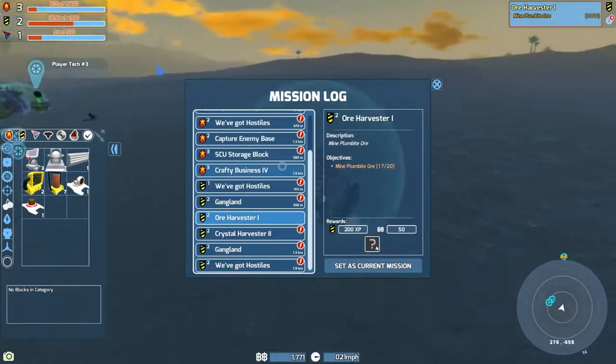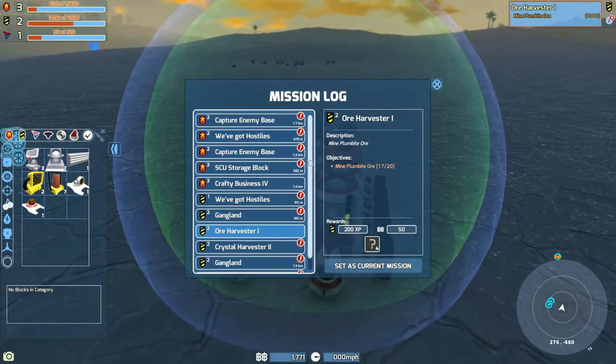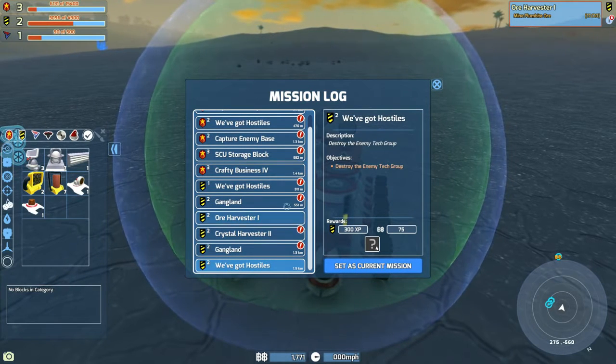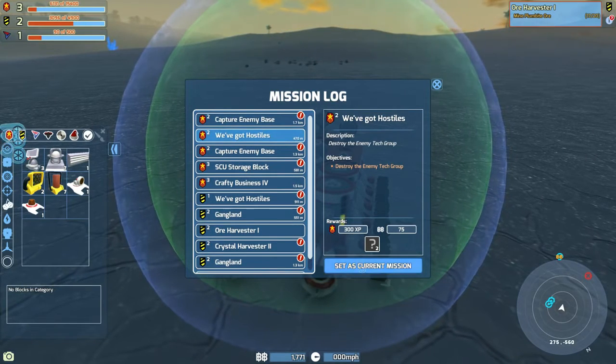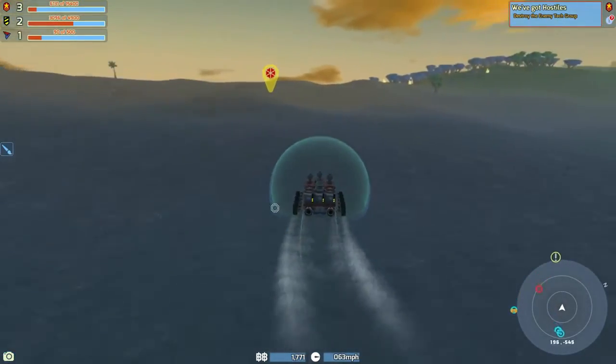So, let's go ahead and do a mission. We've got hostiles for the other fellow. Which one's closer? Apparently both of them are very, very far away, but thankfully I'm very, very quick. But this one is closest, so let's go with that. Let's get some rep for the regular faction, and let's test out this bot a bit more.